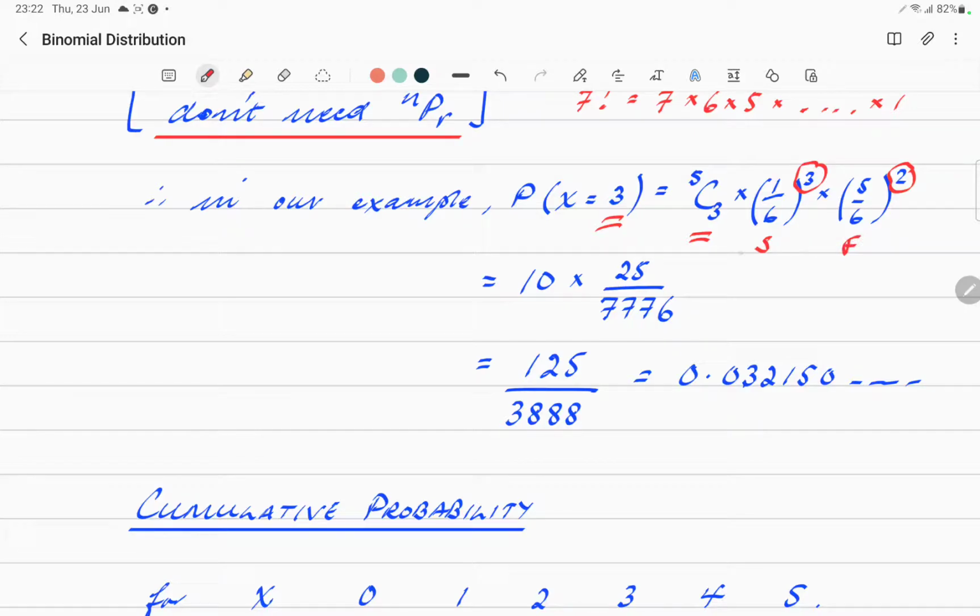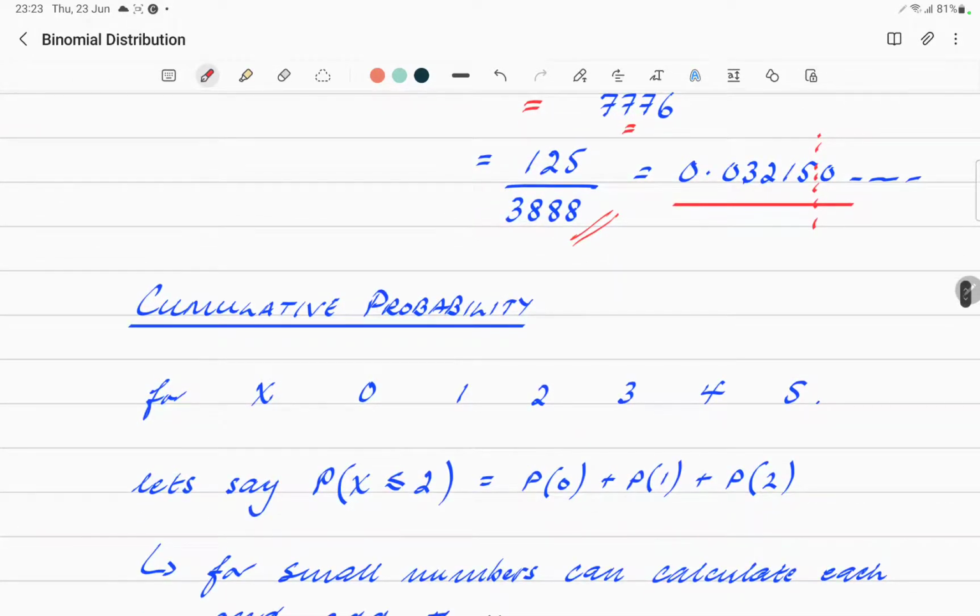All right, when you put all of that in your calculator, nCr for 5C3 comes out to be 10, and the product of all the probabilities in your calculator comes out to be 25 over 7,776. Okay, all of that, work it out, bung it in the calculator, and you can leave it as a fraction in lowest or simplest form, or you can put it in as a decimal to a sensible level. In this particular number, I'll probably cut it there and not go any further than that. That's more than enough, all right?